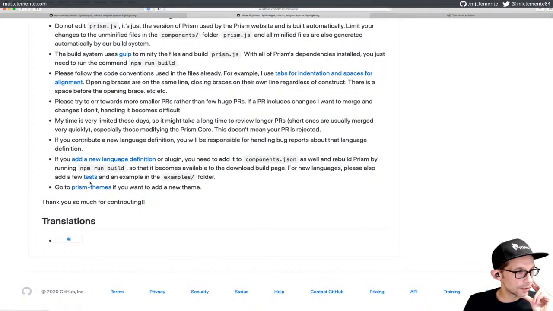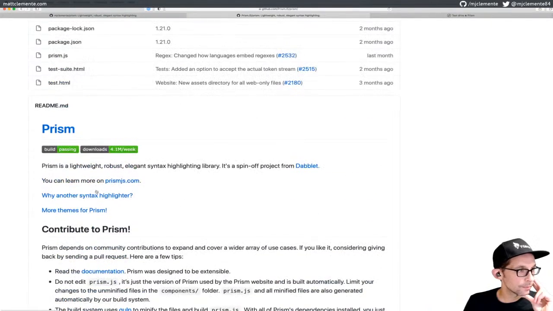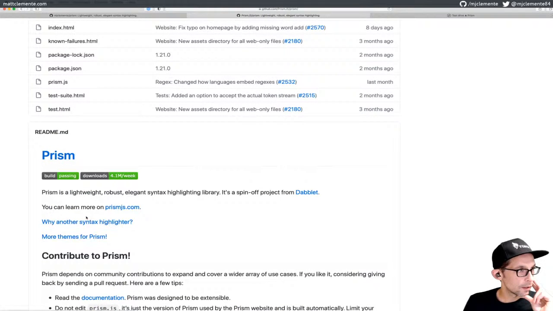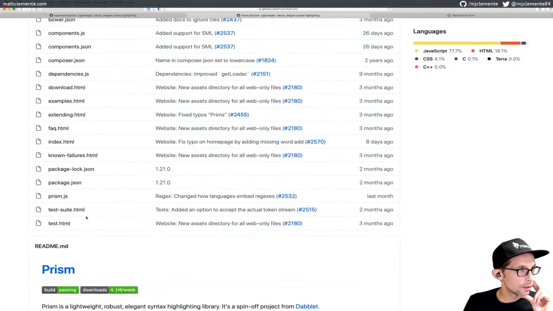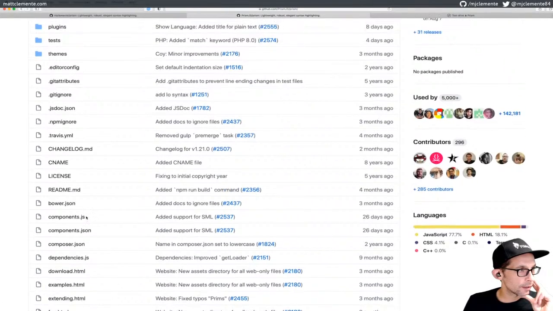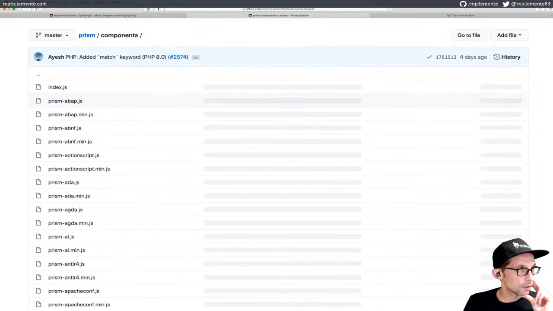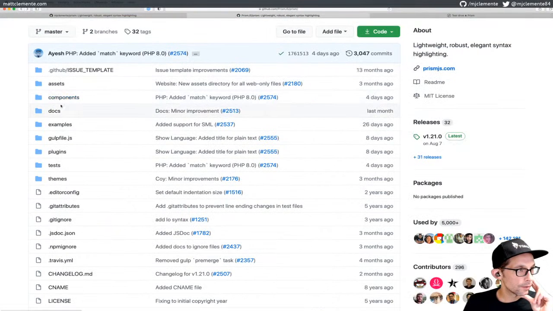Add a new language that can test Prism themes. Okay. Not doing that. Components. Those are the various languages.